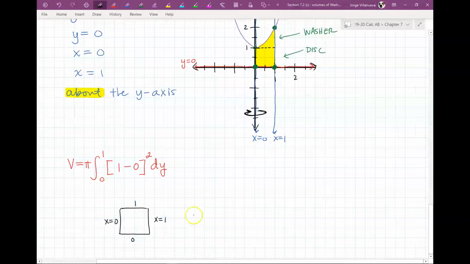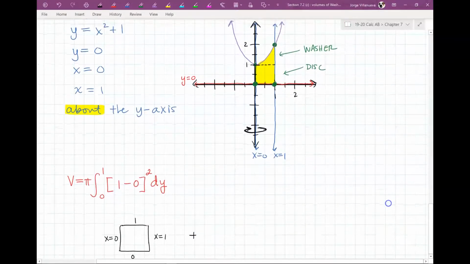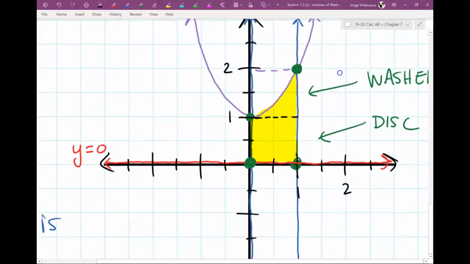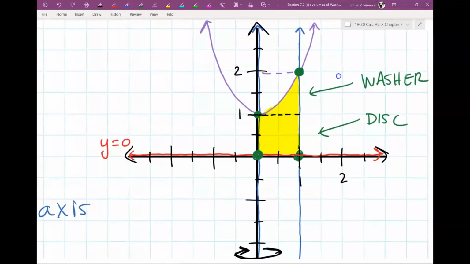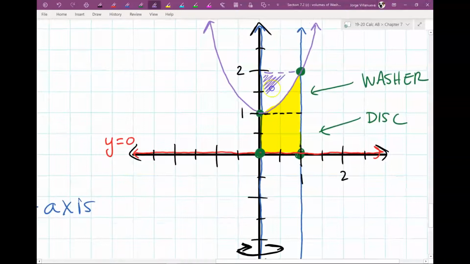And then I want to add my washer. And we'll do that right now. So, for the washer, notice how it does not touch the axis of rotation. So I'm going to create another square, but then I'm going to cut the square. I'm going to create another square so that all of this is the area that I'm going to get. And then I'm going to cut out that white part, that way I get just that yellow part.